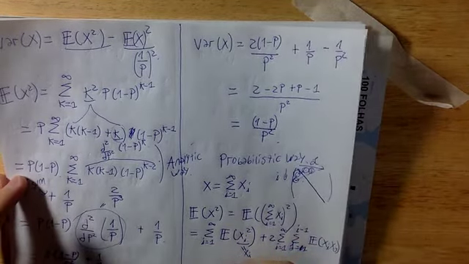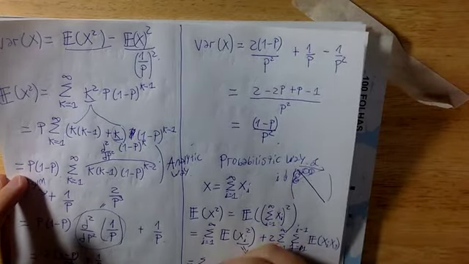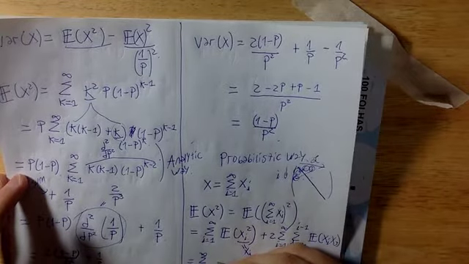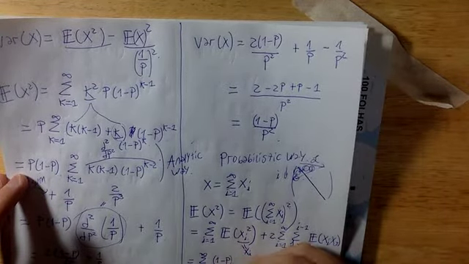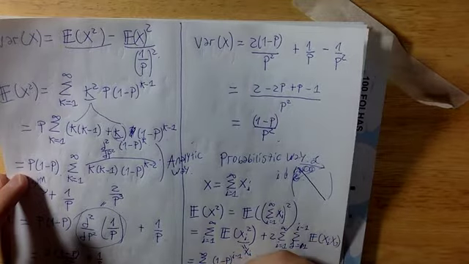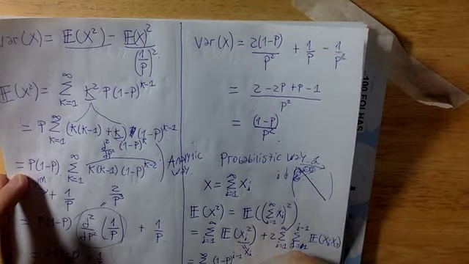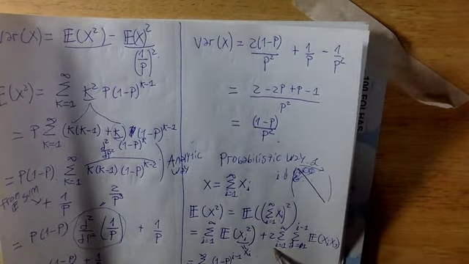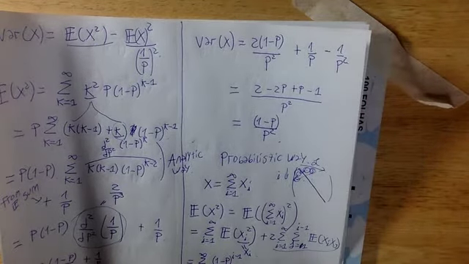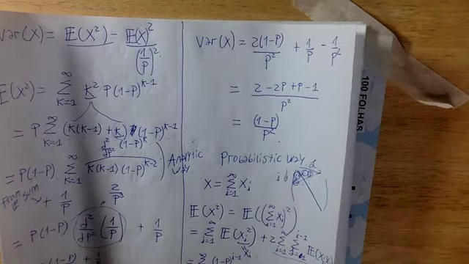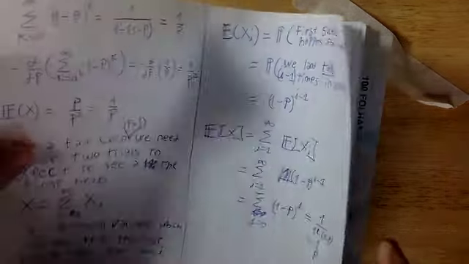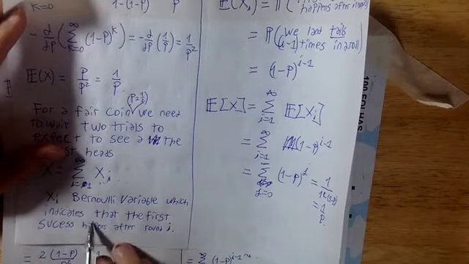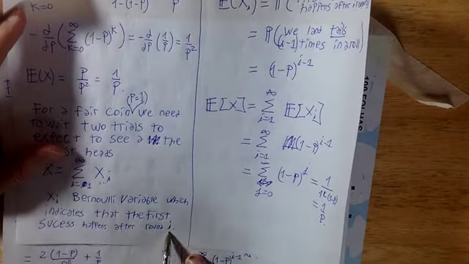This whole term is equal to the sum from i equals 1 up to infinity of (1 minus p) to the i minus 1. So all of this is equal to 1 over p. To get the expectation of x squared, we need to figure out what's going on with this term, the expectation of xi xj. How had we defined xi? Xi is the Bernoulli variable which indicates that the first success happens after round i.